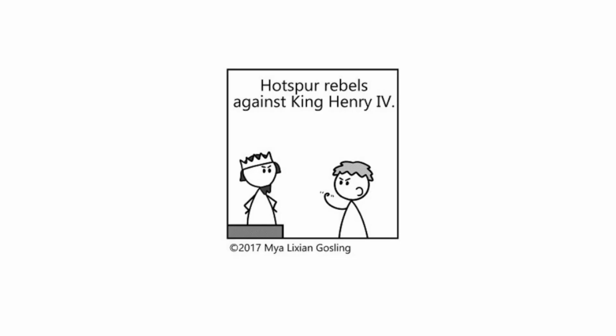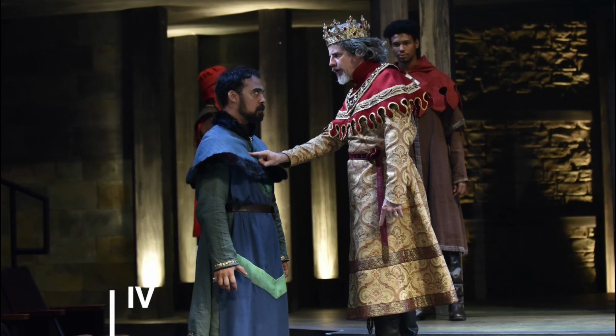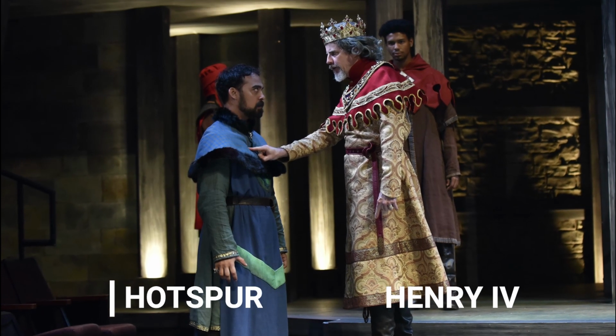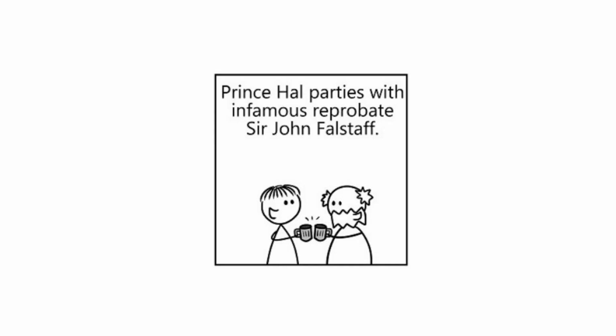Now that's partially because Richard II, before he died, named Mortimer, another grandson, his heir. And Henry also disgraces the Percy family who helped him to the crown in Richard II. So, Harry Percy, who goes by the name Hotspur, and his father, Northumberland, become rebels. And they join with Mortimer to make him the next king. Meanwhile, at the Boar's Head Tavern, Henry's oldest son and heir, Prince Hal, is avoiding all battles by drinking and carousing with Falstaff and his band of criminals.